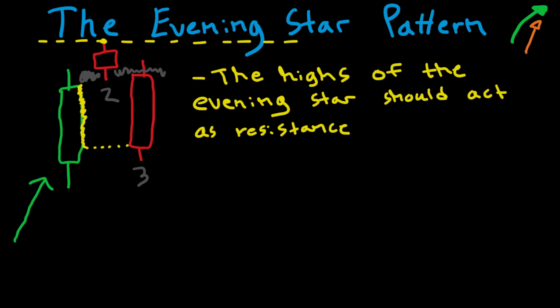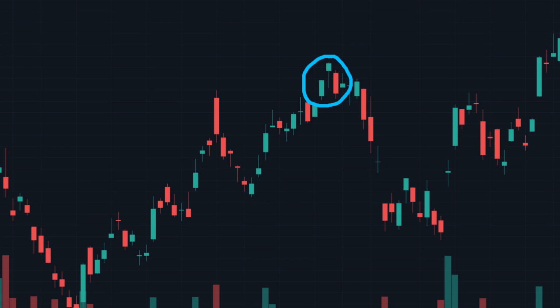So now I think we're ready to take a quick look at some charts here. The first chart, the chart we looked at in the beginning, is a short of Nvidia right here, a very big US tech stock. And the pattern we have circled in here is an evening star pattern. In this example, I just want to go through why this is an evening star pattern.